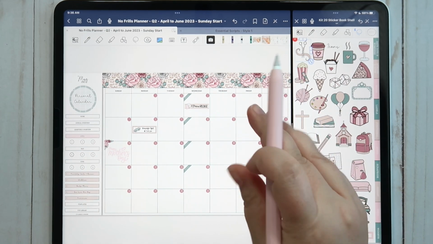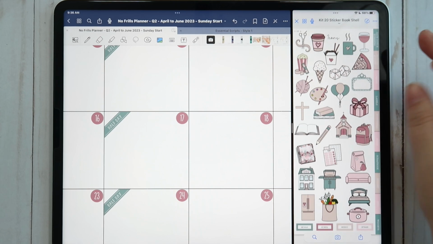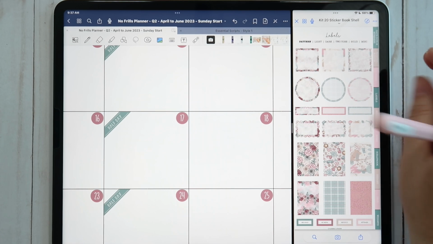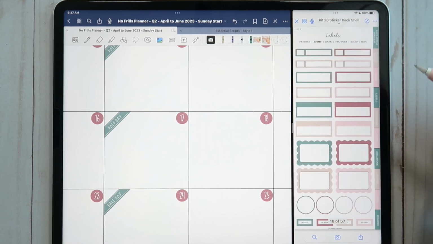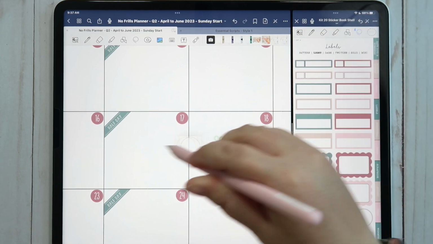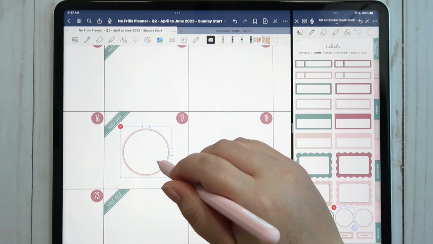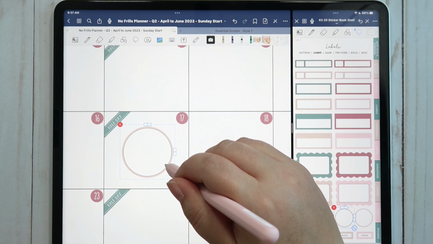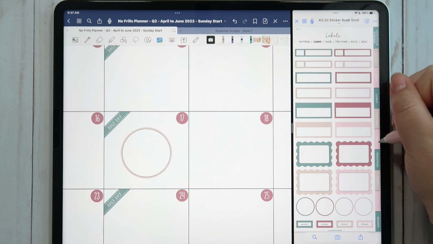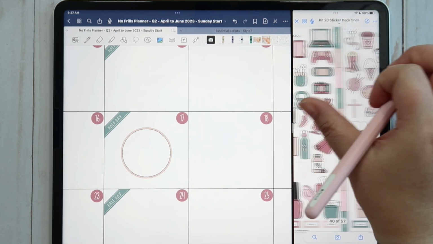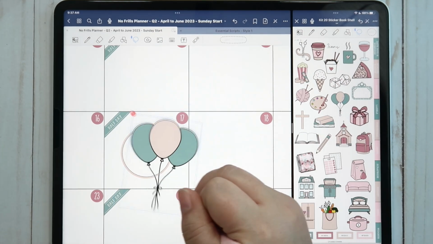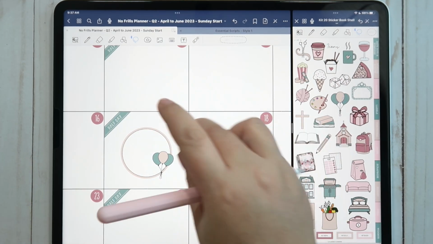Mother's Day. My brother's birthday is on the 17th, so that is very exciting. So I'm gonna go to labels. And I'm gonna try to be better about putting birthdays in my planner because otherwise I just sort of forget. I do have my perpetual calendar too, but I need to put them in there as well. I think that would actually help quite a bit. So let's see. I'm gonna grab some balloons, and I can put in my brother's birthday.